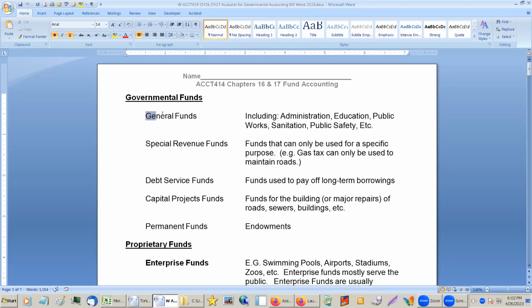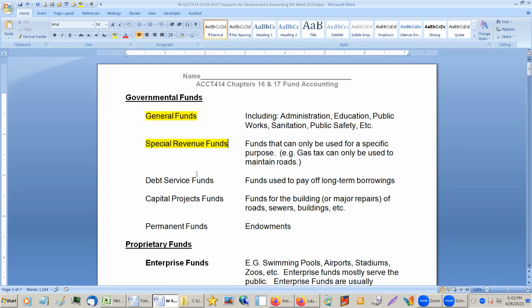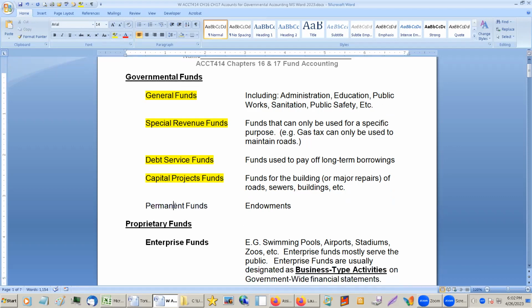And we've obviously done a lot with the general fund. And so you guys kind of know what that is. Special funds, those are usually special revenue funds, and that's where you can only use it for a specific purpose. We've talked about those. Debt service funds, we've talked about those. Capital projects funds, we've done those. We didn't do any of these. These are kind of wacky. And a lot of times places don't have these too. Sometimes they do, but.